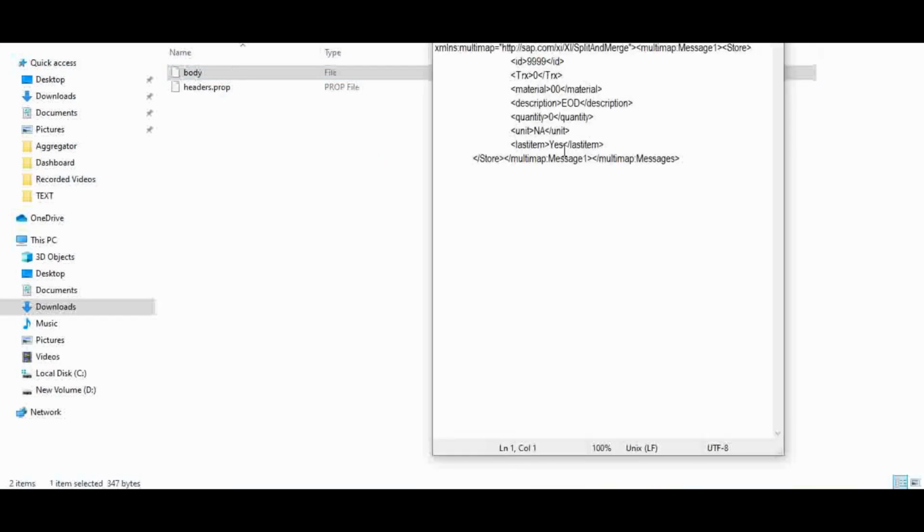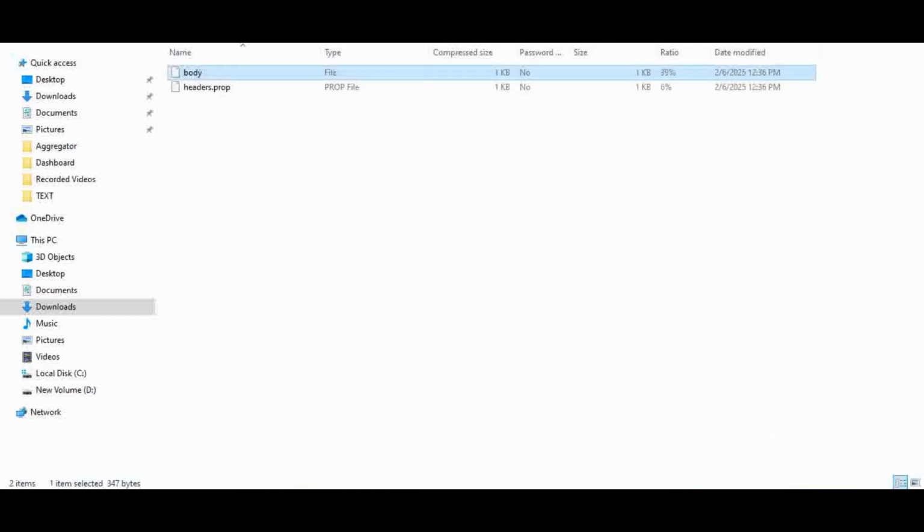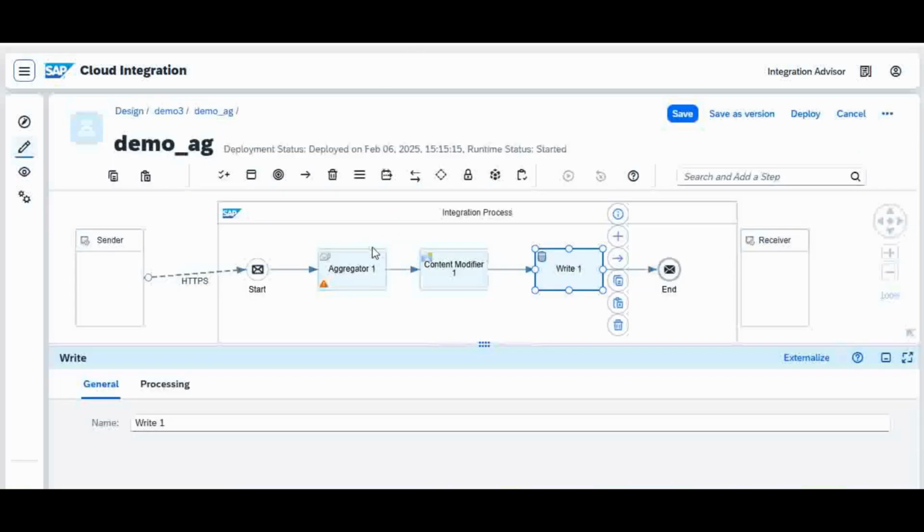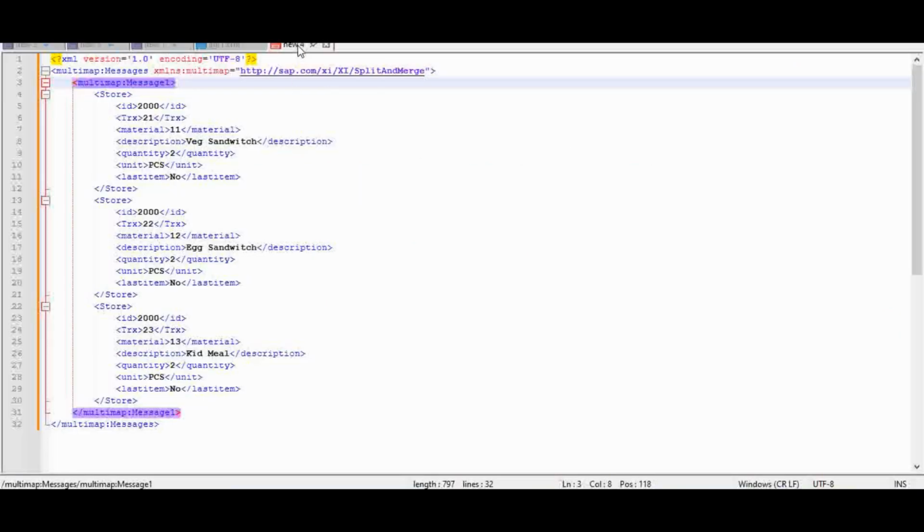This message is the one which triggers the aggregator, saying that yes, everything is done, now you consolidate. So the aggregator consolidated based on the store ID and delivered to us, so that we got a consolidated message like this.